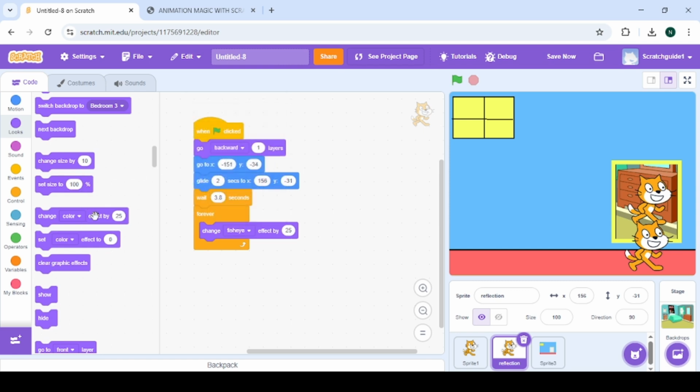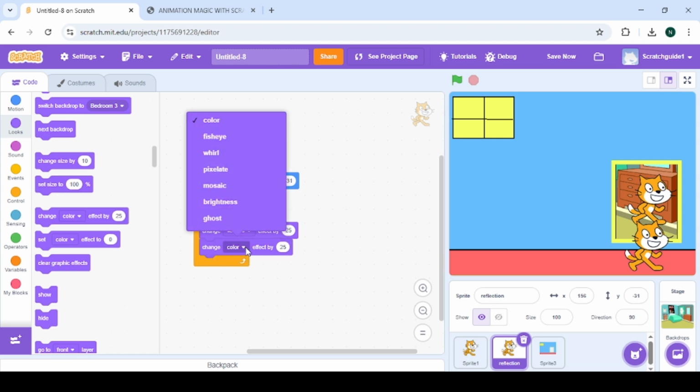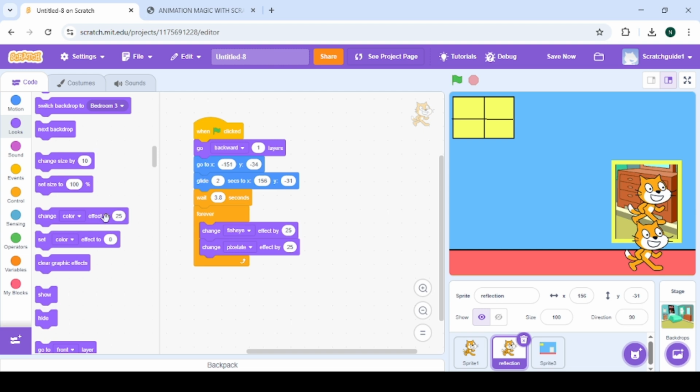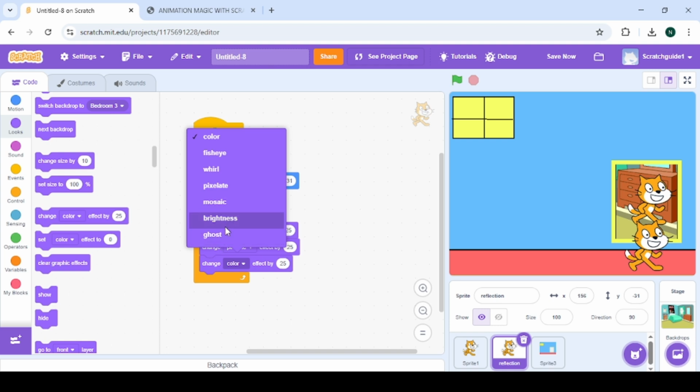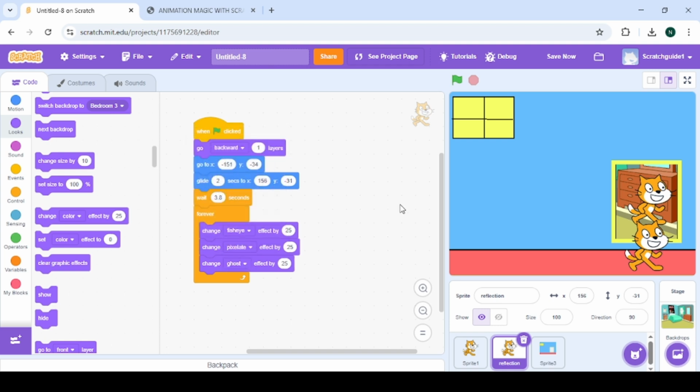Then to get another change color effect, place it here and then you change it to pixelate. You get another block similar and then you change it to ghost. Let's see if it's going to work uniformly.